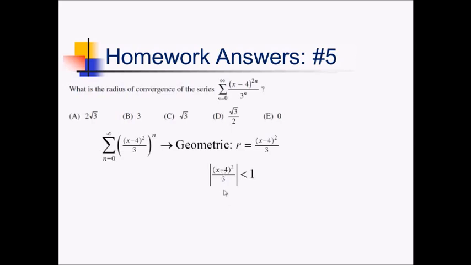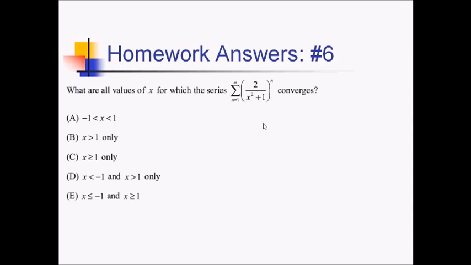To start that process, I'm going to multiply both sides by 3, so I'll have a positive 3 over on the right. And now to get rid of this square, I'm going to square root both sides. Since this is absolute value less than, I don't need to write negative 3 because that would actually be false. Absolute value of something is never going to be less than a negative number. So I'm going to just write x minus 4 absolute value is less than square root of 3. And now I've got this in x minus a form. So whatever's on the right side here is my radius of convergence. So in this case, radius of convergence is just going to be the square root of 3, which is choice C.